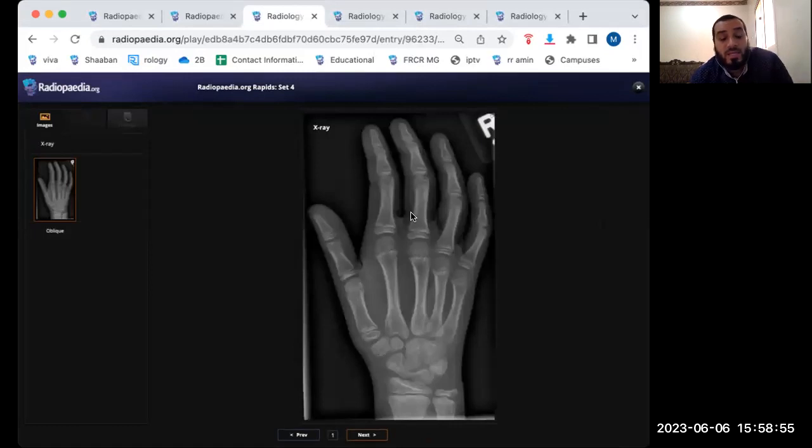This is the pediatric hand. Check for fractures if there is distal radius buckling or metacarpal fractures or joint dislocation or small fractures, the avulsion fractures. You can find small bony fragments at the bases of the phalanges. So make sure that all of these are normal.